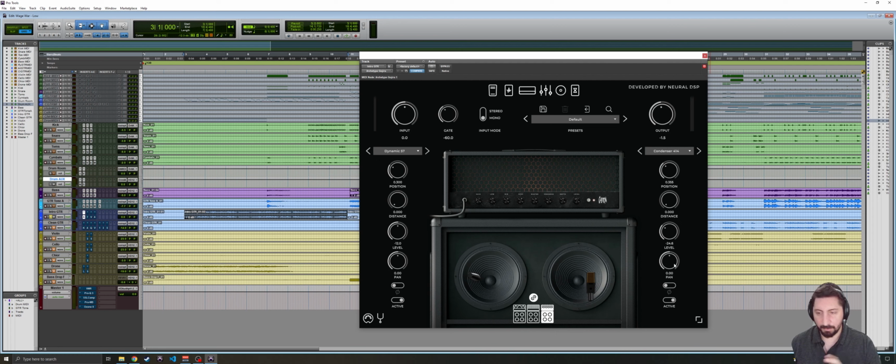24.6 on the level, pan is also set to 0. Excellent. And lastly, it looks like on the output, I put it to negative 1.5. Sometimes I will make those adjustments, so just keep that in mind.